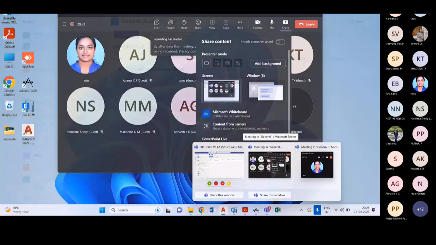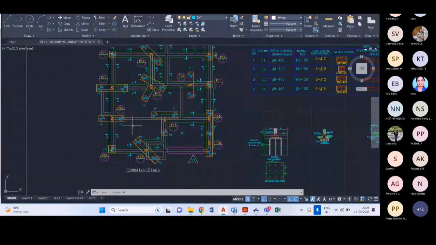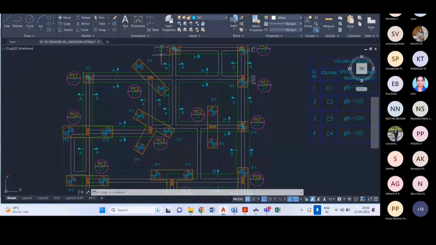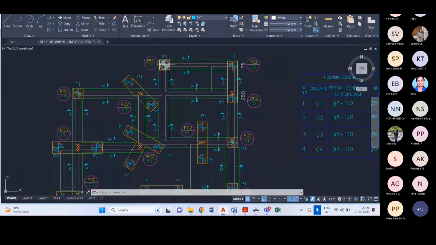That's why I asked. Okay, so this is because between each pile, from one pile to the neighboring pile, there has to be a minimum distance, which is nothing but 3.75 D, where D is the pile dia.